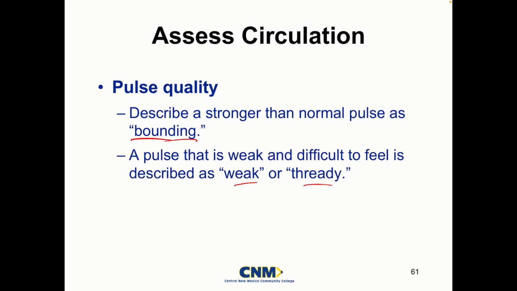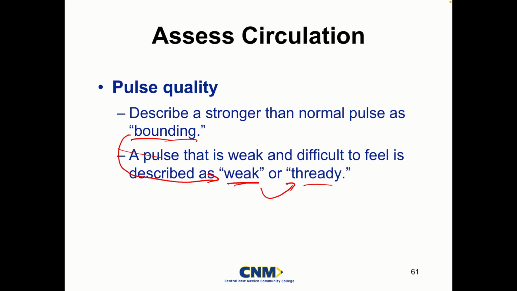Abnormal could be even stronger than that, so you can have a really pronounced pulse, but usually it's the other direction, it's weaker. A pulse may be weak if it doesn't have a lot of pressure, and if it's really weak, it might be thready. Thready is hard to memorize unless you know what you're looking for. Imagine you're feeling the radial pulse, so you have your fingers on the skin. Thready feels so faint that it's like having a piece of sewing thread with knots tied in it running under your finger.